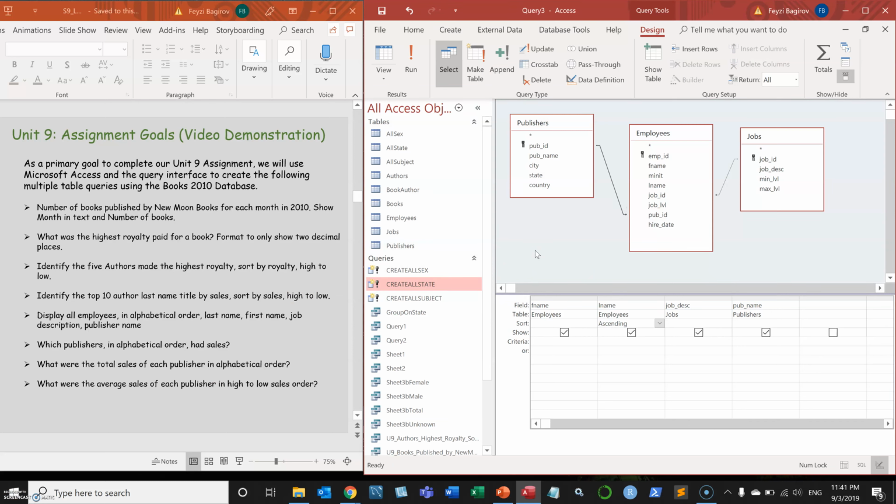All right, so if we think about the expectations for this query, the keyword includes all employees, right? So the existing left joins are attempting to bring all records from both the jobs and the publishers tables.